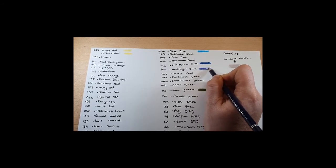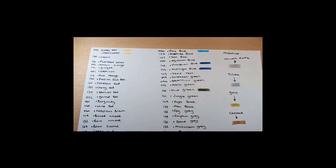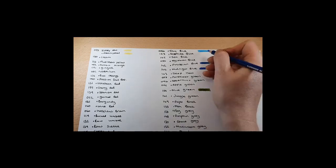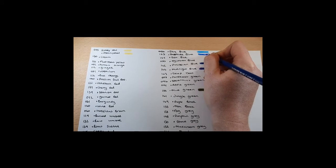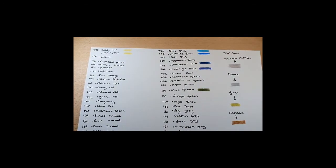The feel, I don't know if it's me, but they feel a bit different to my normal Arteza. Royal purple. I'll leave that one. They feel a bit scratchy. I don't know if they've changed the set. Some are really soft and waxy like the normal ones, but that last one I've just used was a bit scratchy. Don't know if anybody else has come across that.